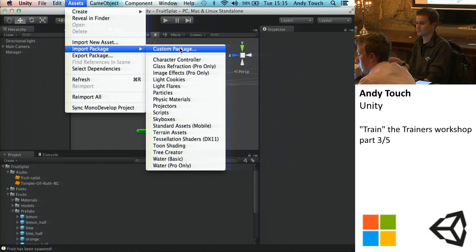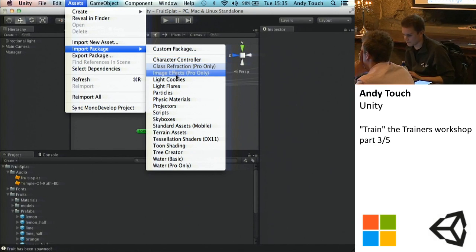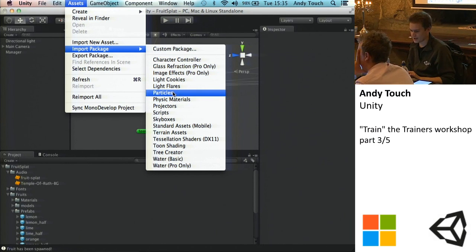So if you're on the train, you want to do a bit of a game jam, or train jam, or whatever it may be, then you can do it. You have all the script reference. But it also brings in all these packages. These packages are kind of like standard assets, example products, example scripts, example things that our dev team have made to show off a couple of bits and pieces of Unity. When I started with Unity, I went through and experimented with all of these things. They're quite useful to go in and see how things are made. So what we're going to do is go down to particles. We're going to import the package of particles.